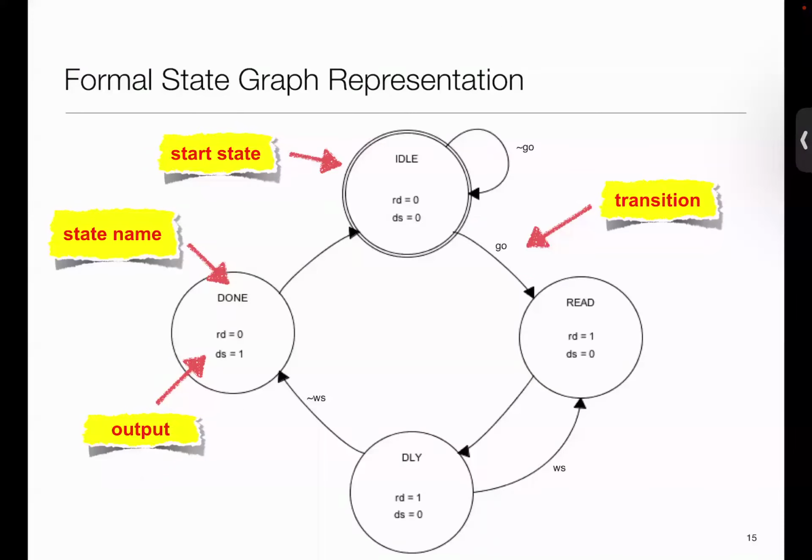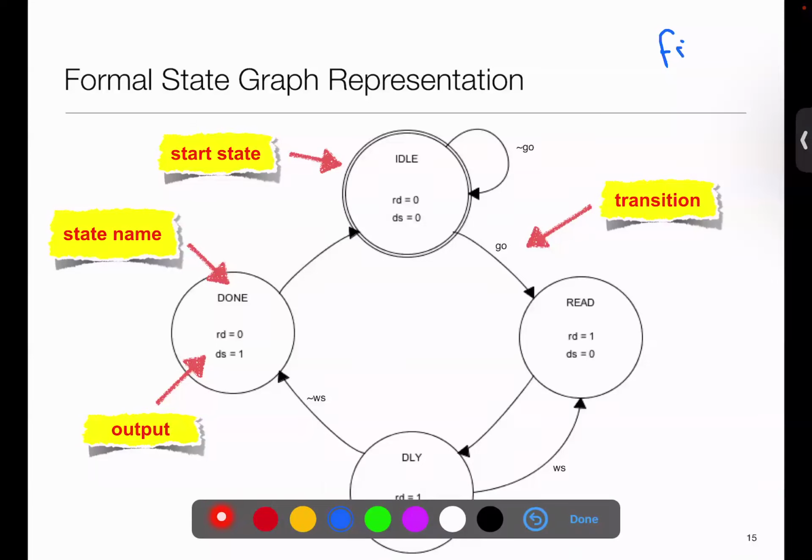So let's take one more example. In this case, this is from a particular software called FSM. If you just Google for it, it's a graphical software which lets you design or draw finite state machines.